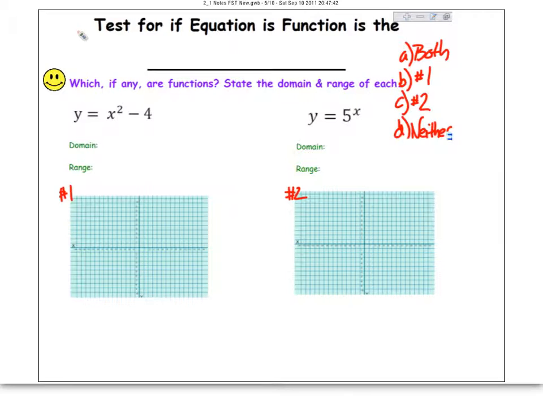Any x works. Now the range, again, for the range, we're looking at the y-axis. So as if I'm coming up the y-axis from the bottom, there is no activity in the negative y's. I don't see any y activity until I cross over the origin, and then I start seeing the graph. This graph does not start until the y's are greater than 0. Now this one you cannot have equal to 0 because what happens for this exponential function is it's actually hitting an asymptote, which is an imaginary horizontal line that it's approaching, but it's never going to cross.